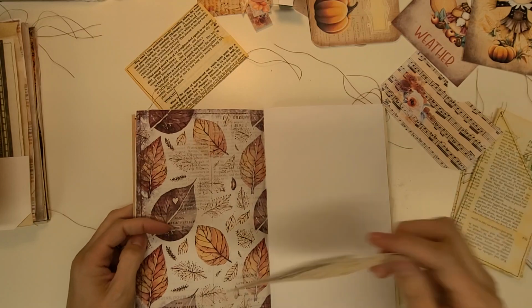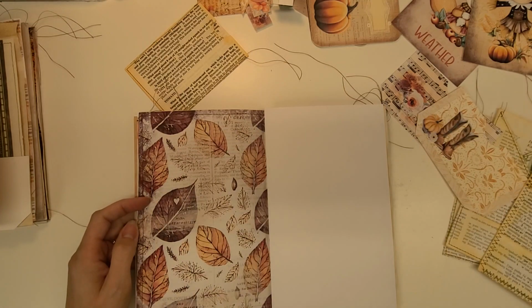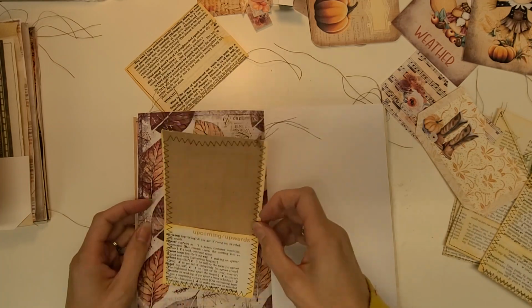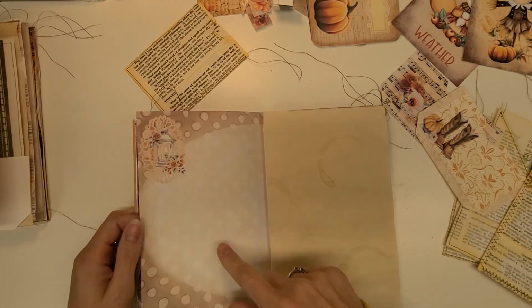Here's what I'm talking about as far as pattern on pattern. Don't like that. So this one's going to have a book page. It's going to have to be muting this down. I do like that pattern there, and you can't see that. You can't see my heart leaf, so maybe you'll come back to that.